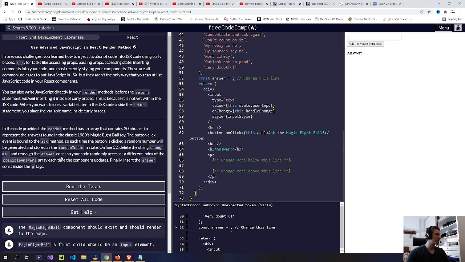And reassign the answer const so your code randomly accesses a different index of the possible answers.